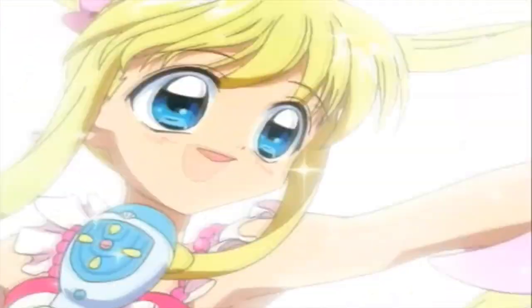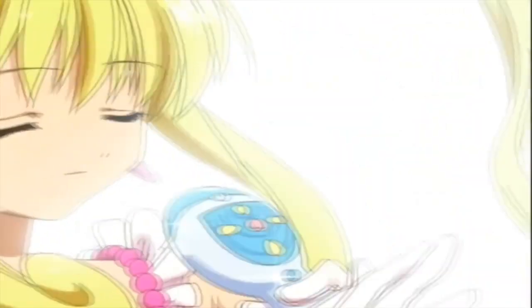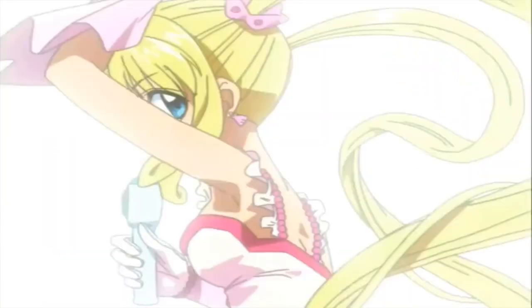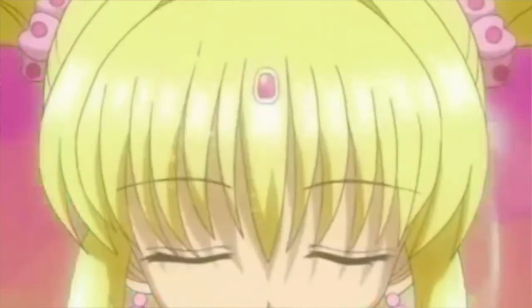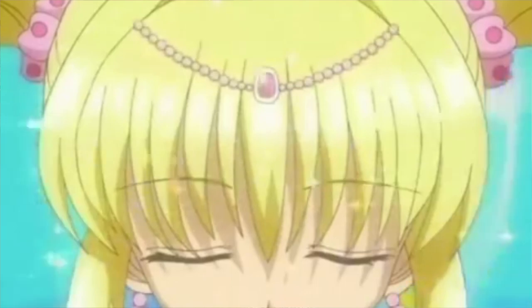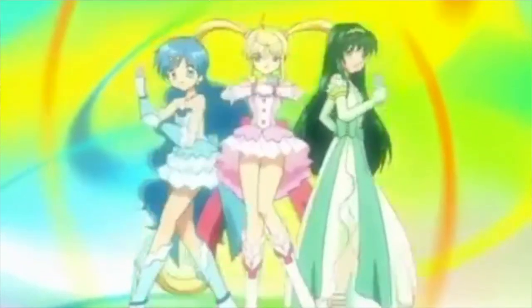Today we are going to be working on Luchia's wig. Luchia from Mermaid Melody has this super long, beautiful, and flowing golden hair that's pulled up into two pigtails. She also has very 90s style anime bangs with huge curly front locks and some straight across bangs.